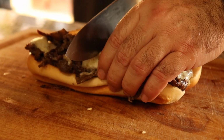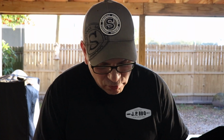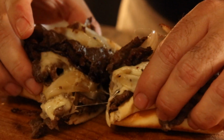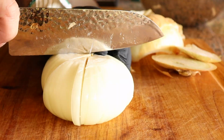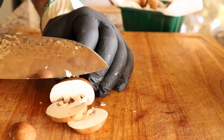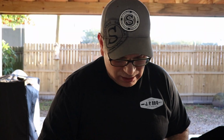Here we go. It looks great. The cheeses, I put some smoked provolone on mine. And just look at that. Look at the cheese and the onions. Got mushrooms in it. And I did put one jalapeno in it just to spice it up a little bit. Just give it a little bit of kick.